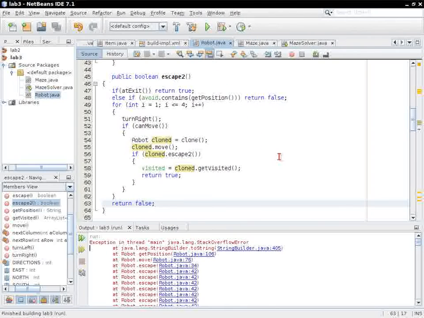Okay, what did I do wrong? I should put it inside. No, if I put it here, that's no good.